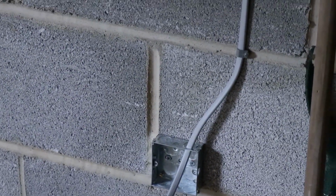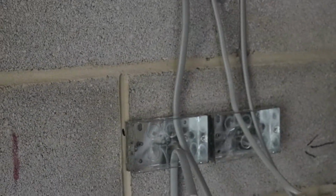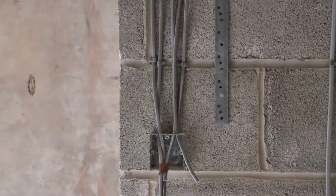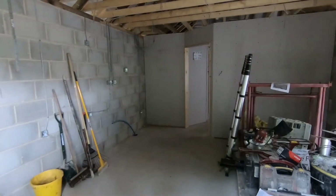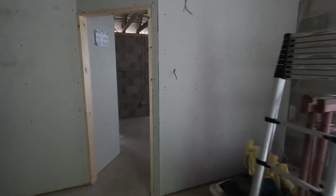The same thing with the sockets and switches. You always want to make sure you've got power where it's going to be needed, so you have to think about scenarios of where you're going to be using electricity and what you're going to need to plug in and where you're going to be at the time. You're going to need to switch on a light when you enter the property, and you're going to need to maybe turn it off when you go to bed. So it's no good the light switch being all the way over by the door. So the addition of a second light switch by the bedroom door is just going to make life a lot easier when turning lights off.